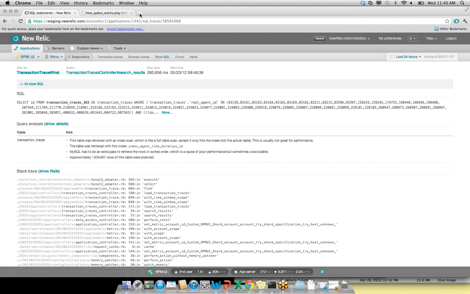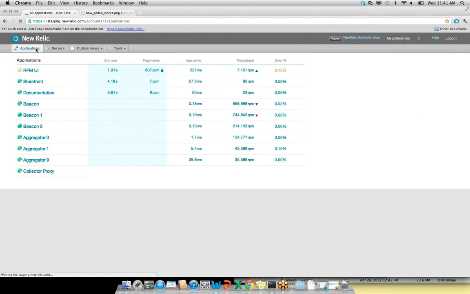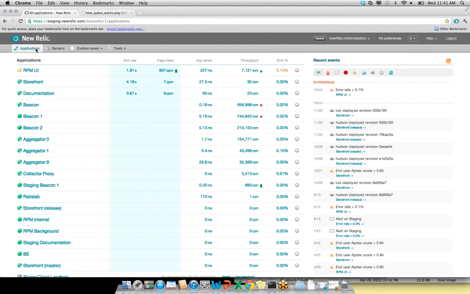So in order to do an apples-to-apples comparison, I was wondering, how can I get the raw data of what you're showing in the graph so that I can extract that into an Excel spreadsheet to compare to see if what New Relic is measuring is a subset of what we're seeing in this other tool, or if it's even close? Now we've got two different tools measuring what seems to be the same thing. And we're using the REST API, and there's a bunch of different metrics and fields that you can extract. I'm confused as to which one to use to get the information that you're showing in the tool.